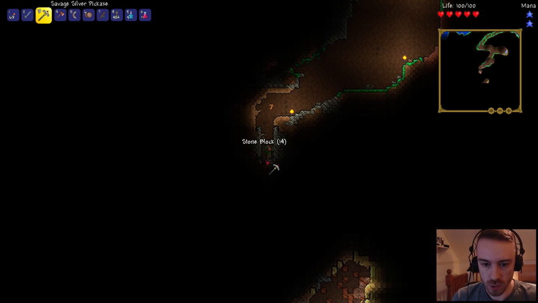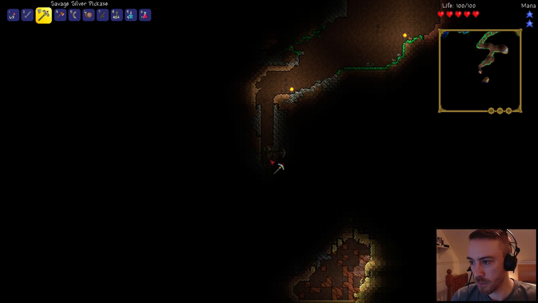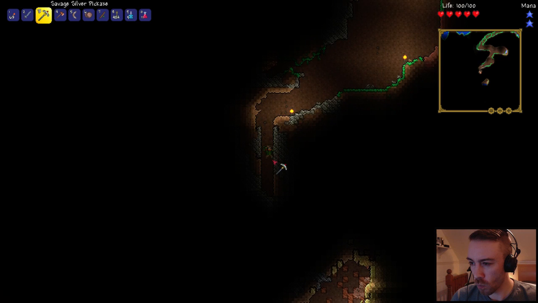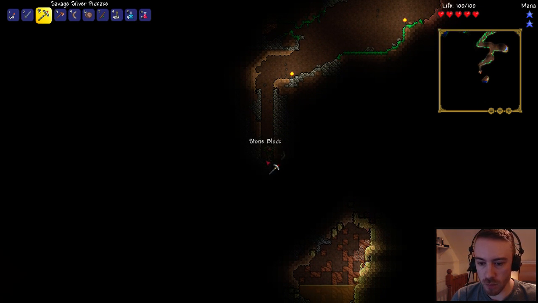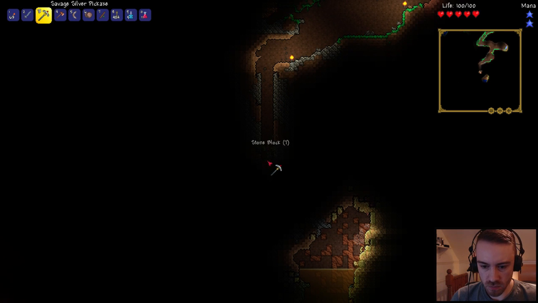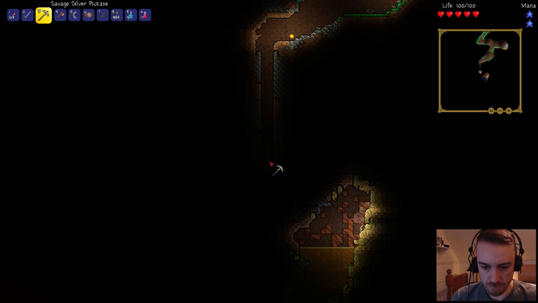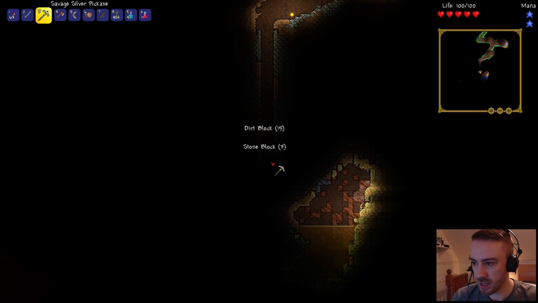That ain't cool. There is a light source down here for some reason. Make a chest room down below. What, my room? Where is this light coming from? Is it like a plant or something? Oh, there's caves and all sorts. Okay, good. We're on the right track.